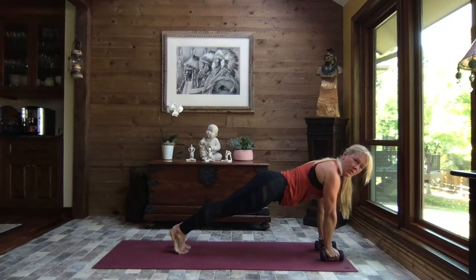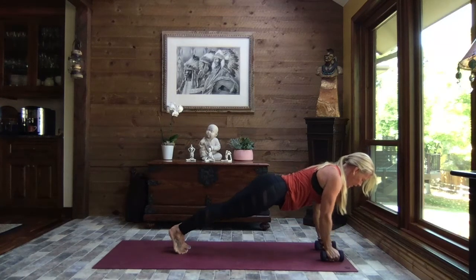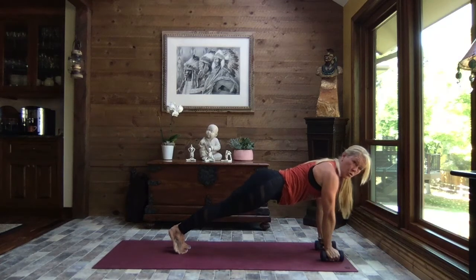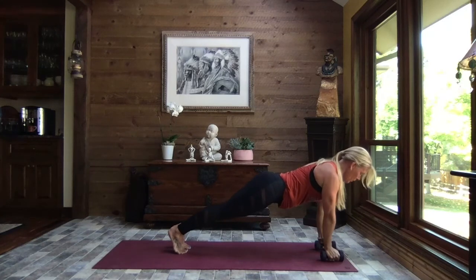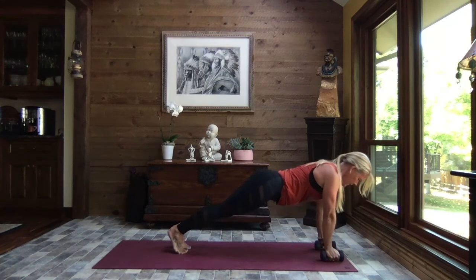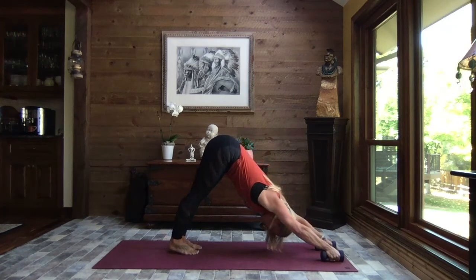High plank, we can be on the weights or we can be on our hands. Breathe. One push-up. Again. Let's do 2 more if they're in there. Beautiful, you guys. 1 more if it's in there. Lift your hips to down dog. Again, hands can be on the weights or those hands can be on the mat.